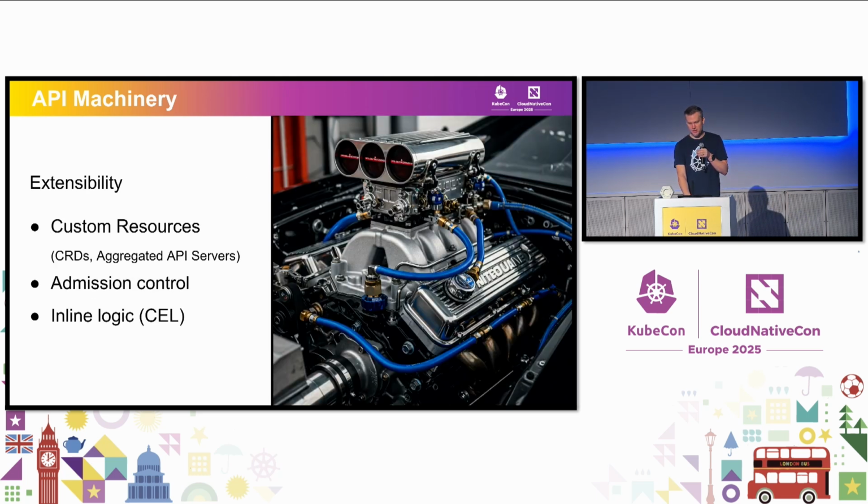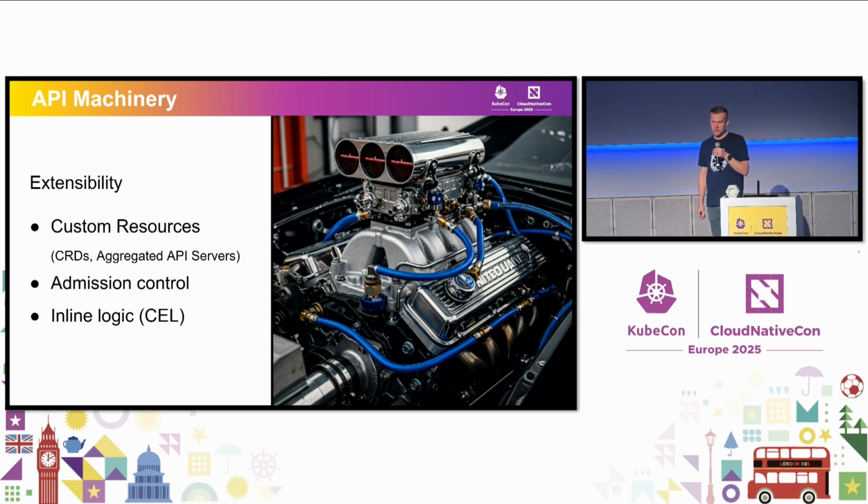We have a significant amount of investment into control plane extensibility. Custom resources is one of the most prominent and obvious examples. But you can also add custom resources through aggregated API servers, so we support that. We support extensibility of the admission control. What that means is, anytime a write request is coming in to the control plane, you can intercept it through admission control. You can either reject it or modify it.